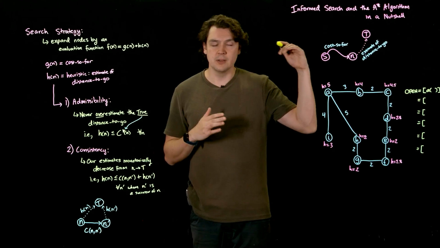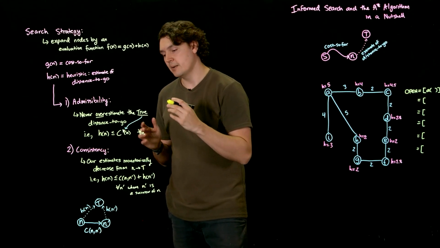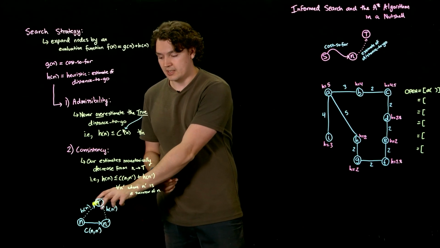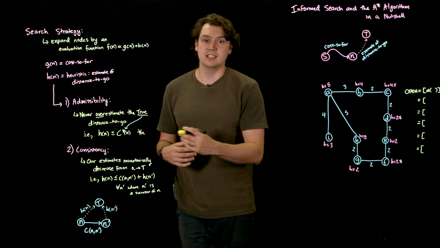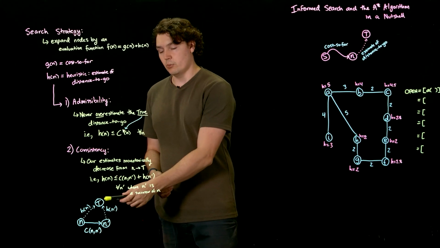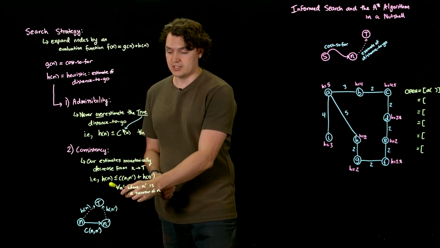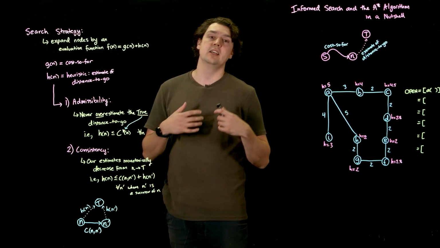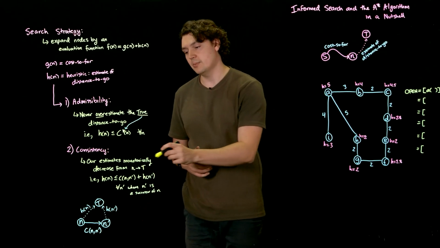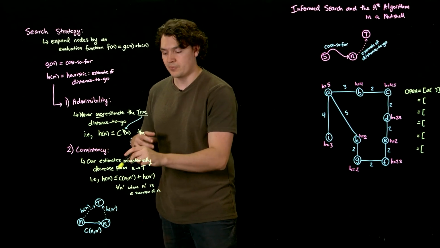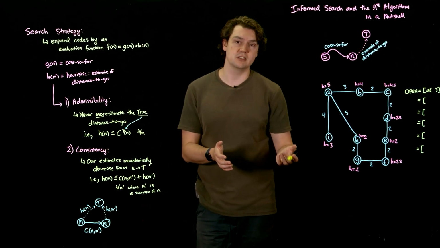The values are going to be monotonically decreasing. The triangle inequality really just says that one of the sides is less than or equal to the sum of the other two sides. We write that up here mathematically, just saying that our heuristic estimate from node n, in order for it to be consistent, has to be less than or equal to the actual cost of the step we took, plus the new heuristic value.